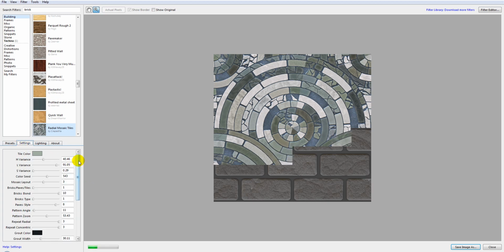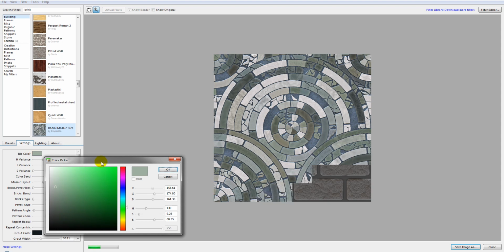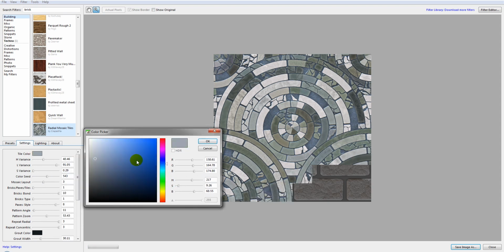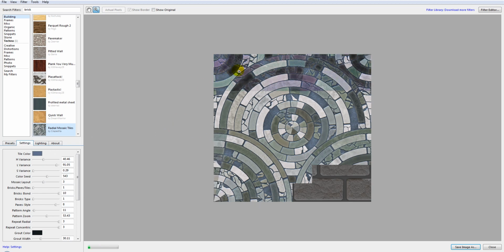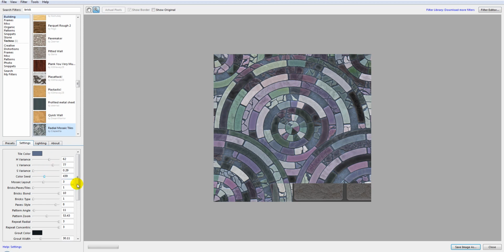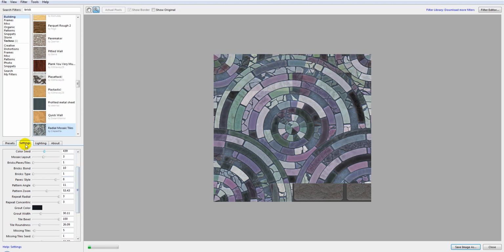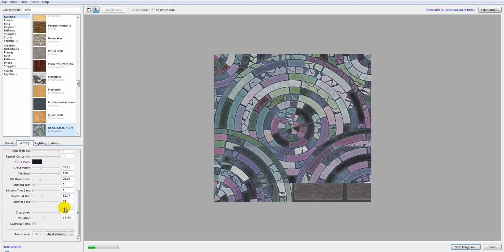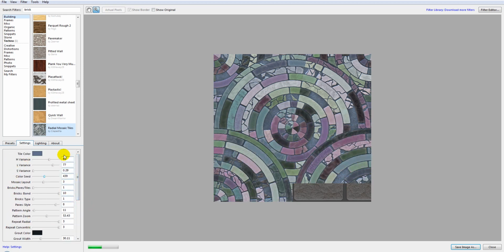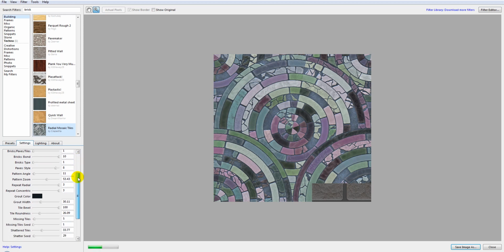So right here, we'll go to settings, and this time we have tile colors. If you left click, it will open the color picker so we can modify the colors. And you can see how it's updating in real time. Also you have your variations, high variations, color variation to modify it slightly. All these options, as I said before, up to this line, are properties provided for you by the creator of the filter. And some of those options you can kind of see. Again, the descriptions are also provided by the author.